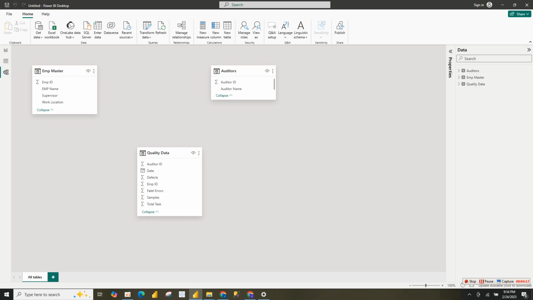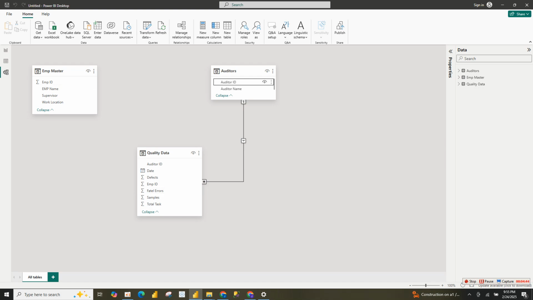All I need to do is click this and then drag it to this place. Once I drag it, it will create a relationship. If you check this relationship now, you will see that it's highlighted auditor ID in both tables. That means it has created a one-to-many relationship.